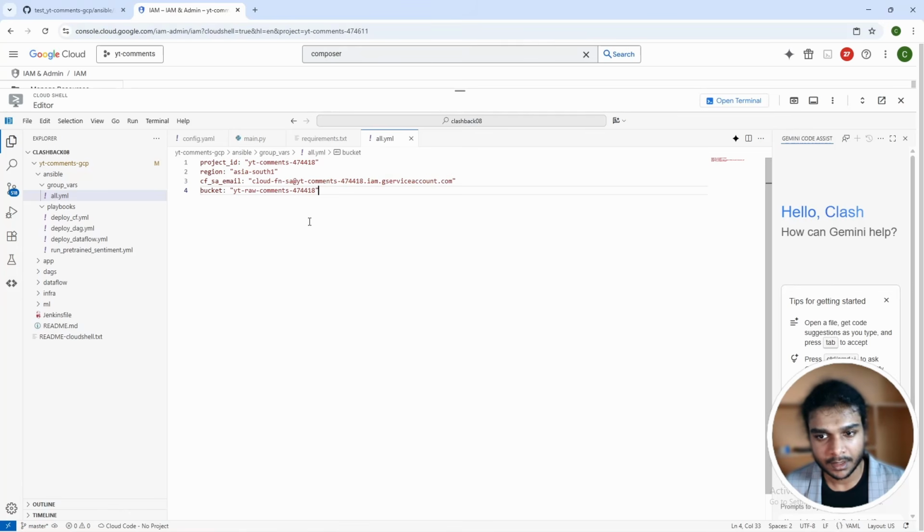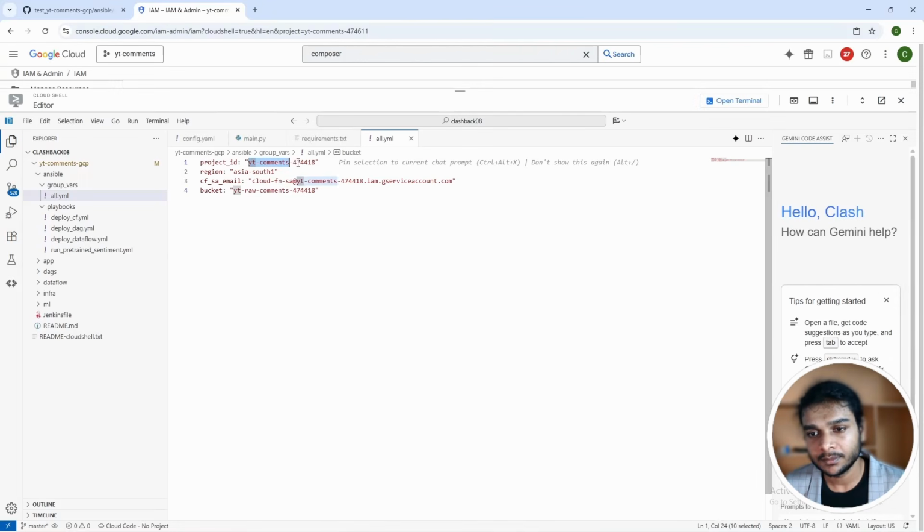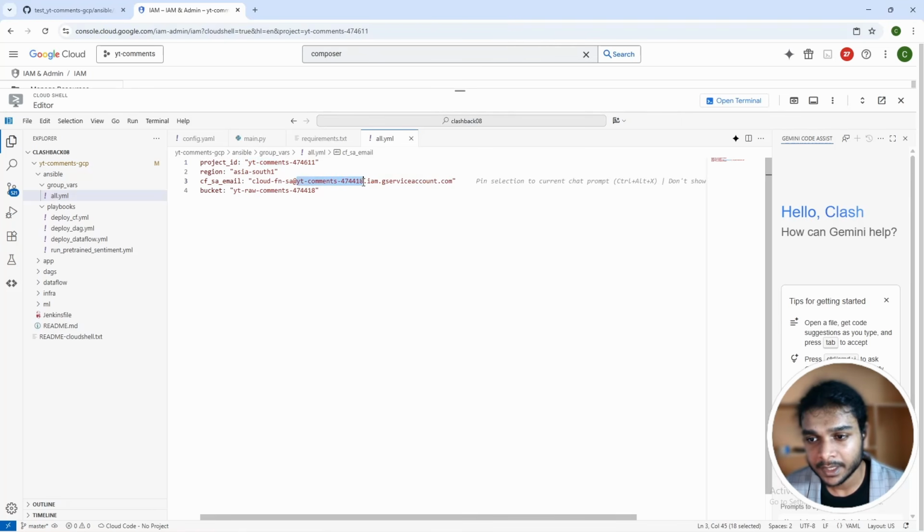paste it here, and here we need to change the project ID with your actual project ID. And like I said, the region is up to you. You can do anything, and you also need to paste the project ID here in the service account.